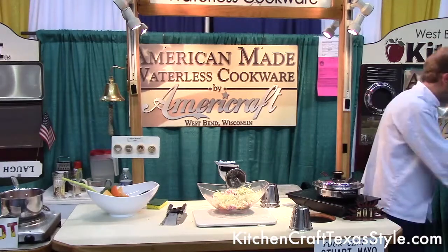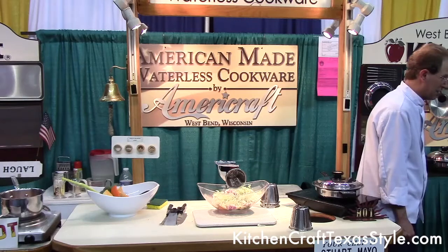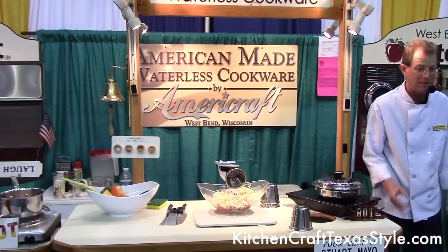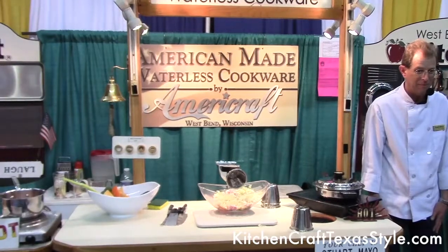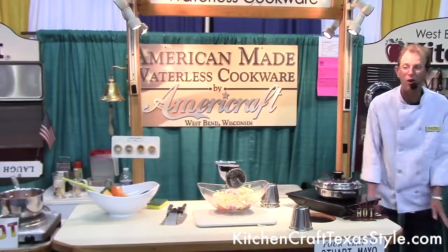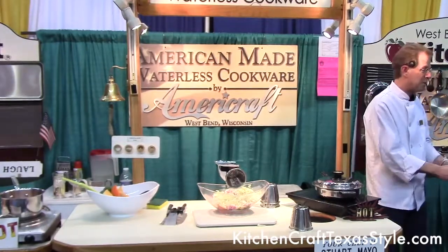Now, here's the most important part about this next step. Set it off to the side somewhere it is not going to burn anything. I cannot tell you how many people have called me up and said they melted their countertop. I'm serious, okay. Leave it alone, and that's all you gotta do. Now that was easy, right? Fill it up, rinse it off, steam, off the stove. That's all you gotta do.